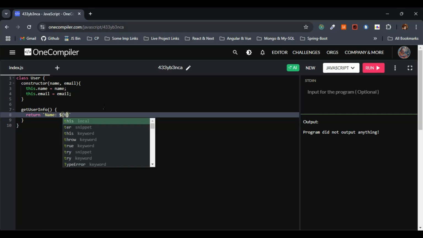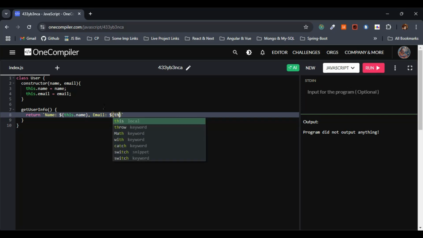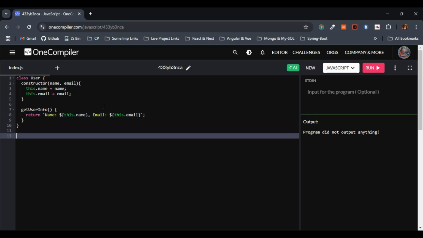Then within this, in the curly brackets, let me pass the name, this.name. And for email, similar to the name, I'll give email and pass this.email within the curly brackets. So this is fine. I'll quickly come out of the class, right?